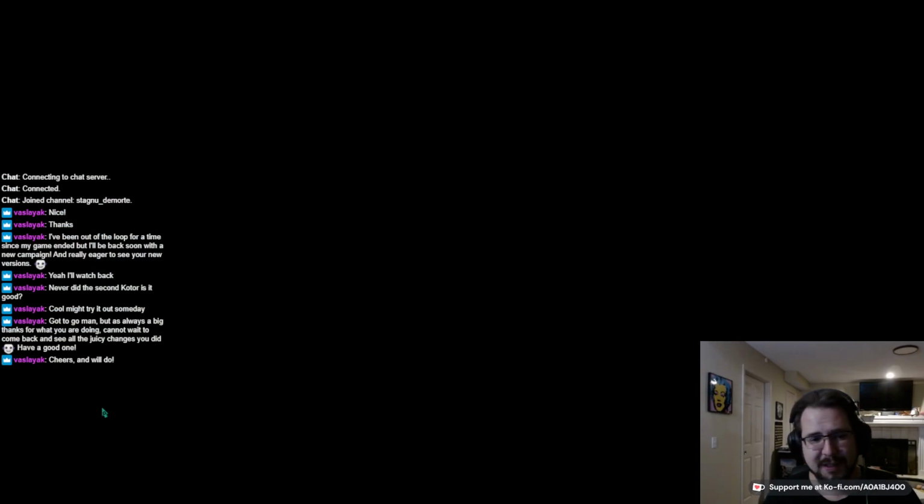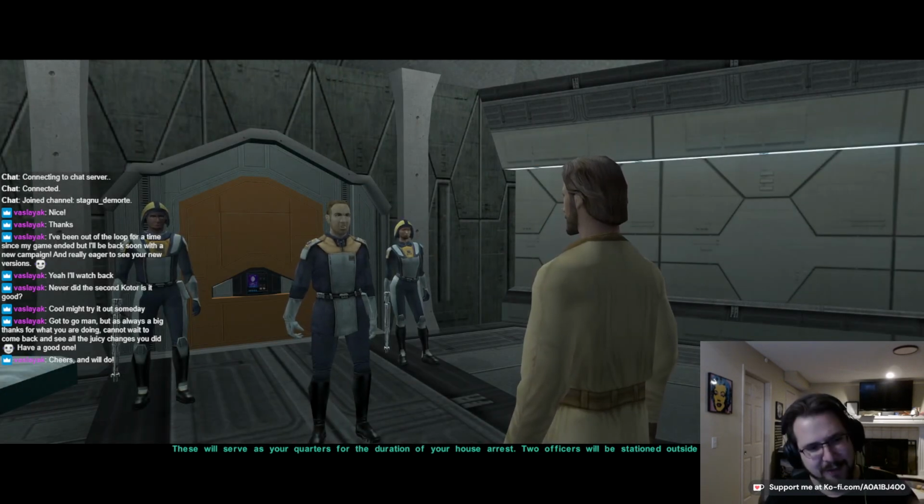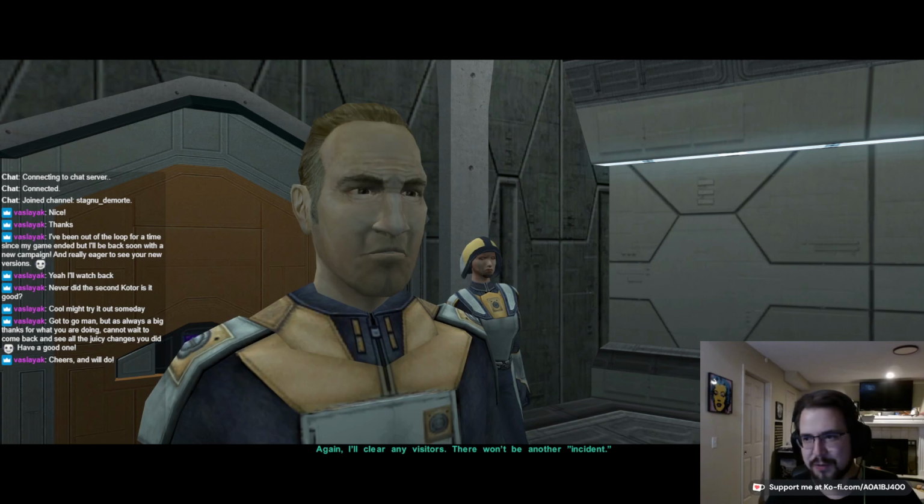So far, I don't think this area is bad. It's when you start running around down long hallways. I think that's what I hate about this game, is when you have to run down long hallways.